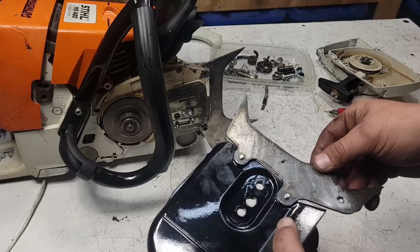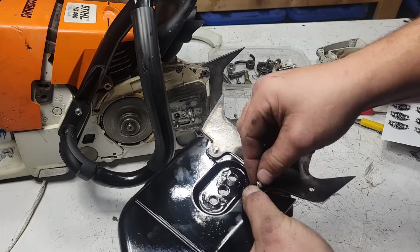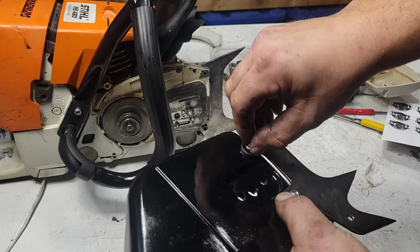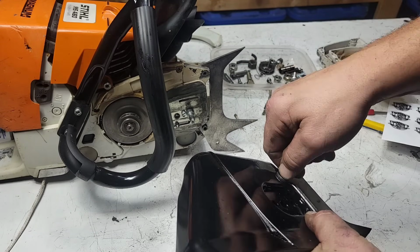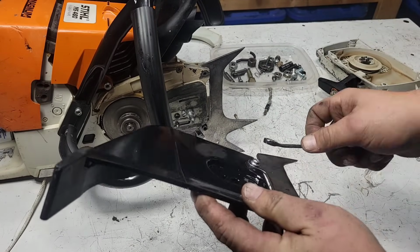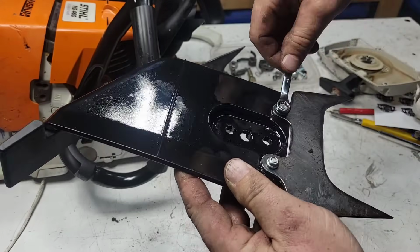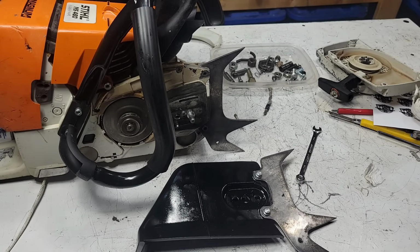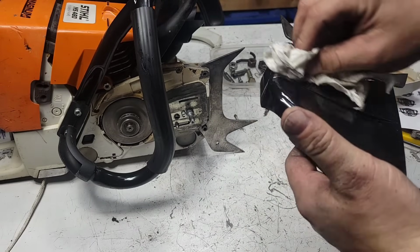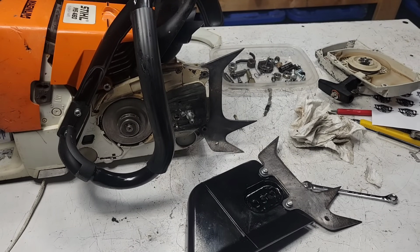Put this dog back on. Another screw right here. Just gotta find me an 8mm wrench. I want these tight, but not too tight. These are small bolts. There you go. I like that. Yes, sir, I do. Okay, I'm just wiping anything off that I may have gotten on. Honestly, shouldn't have gotten anything on here, but again, like I said, the devil's in the details, all the little things.